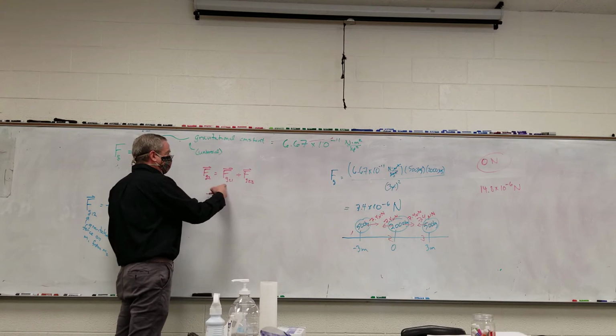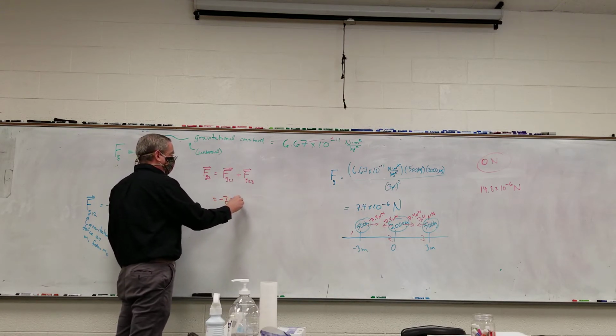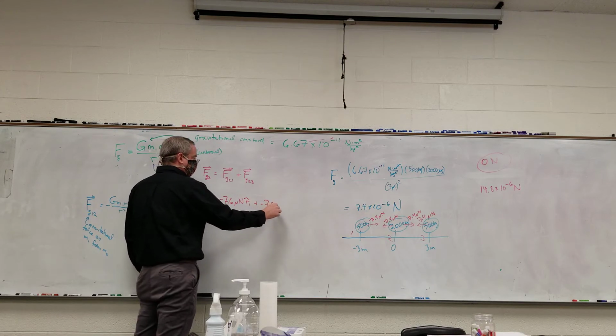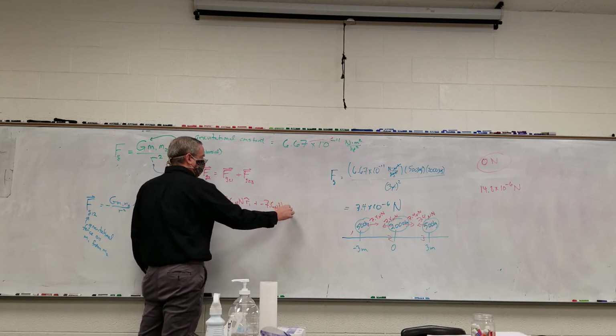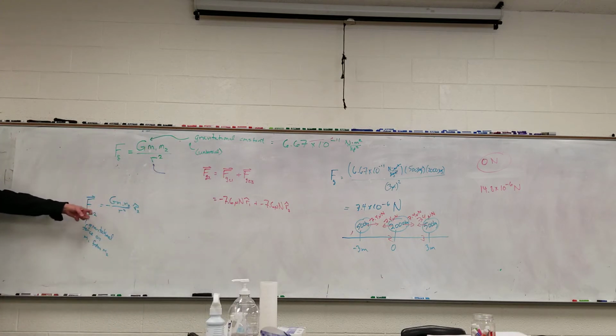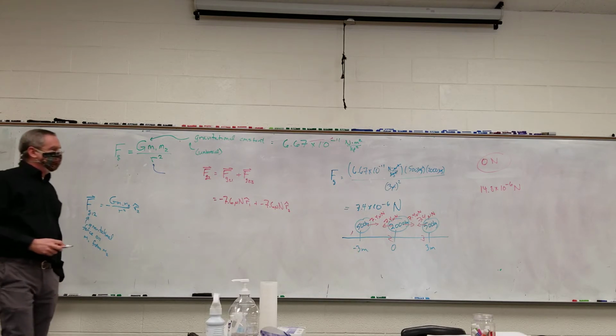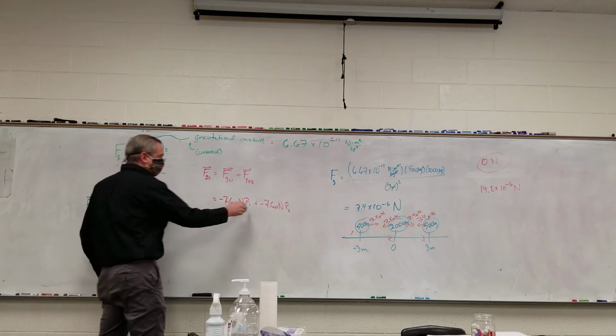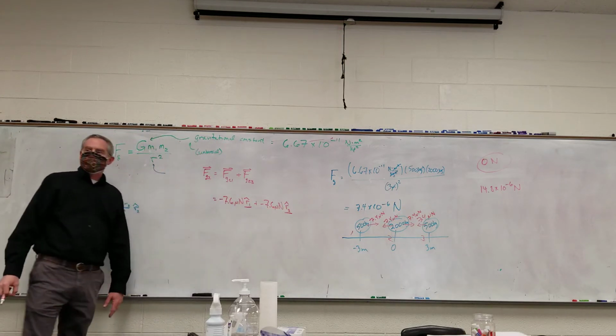This is going to be negative 7.6 micronewtons R1 hat plus negative 7.6 micronewtons R3 hat, just plugging straight into this formula right here, where the subscript for the unit vector there is just whatever the second number is. The reason why you can't add them straight up doing it this way is the fact that R1 hat and R3 hat are in different directions.